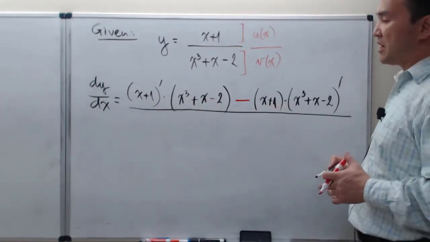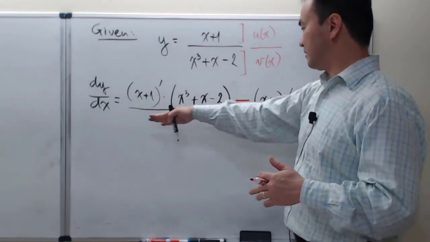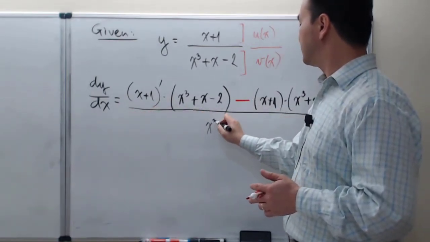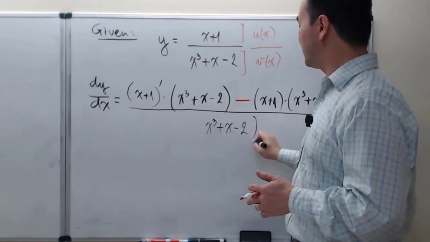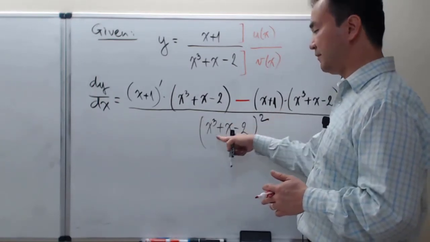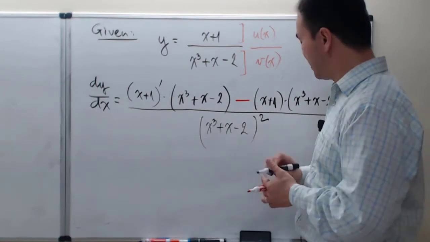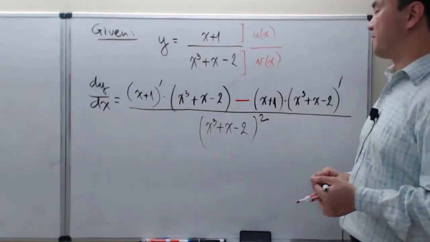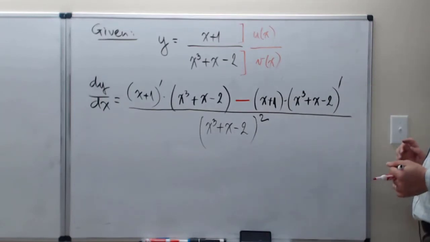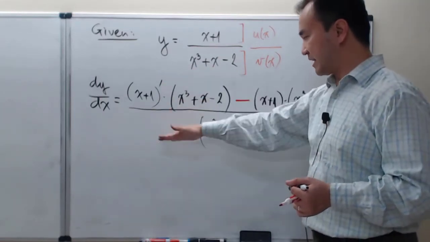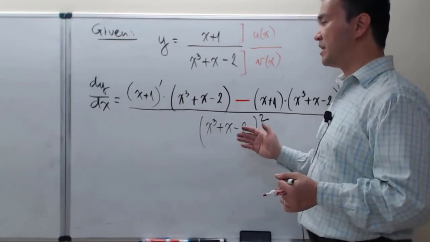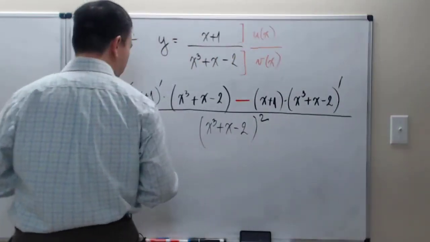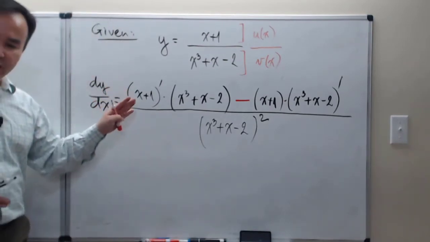We need to produce a fraction right here, so draw that fraction bar. We are dividing by the square of x cubed plus x minus 2, the square of the denominator, or the square of v. And so this is actually the rule that I'm walking through right here, being referred to as the product rule. And so finishing our step, because so far it's only an indication of what to do.